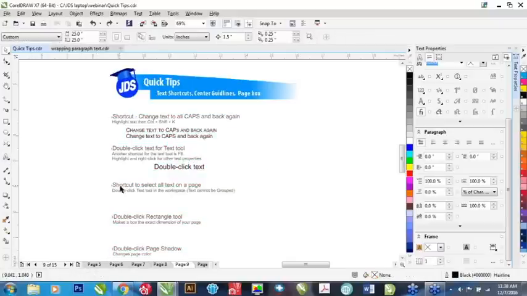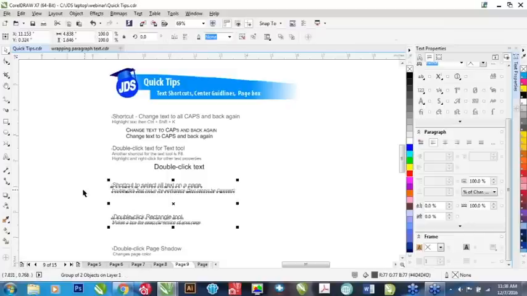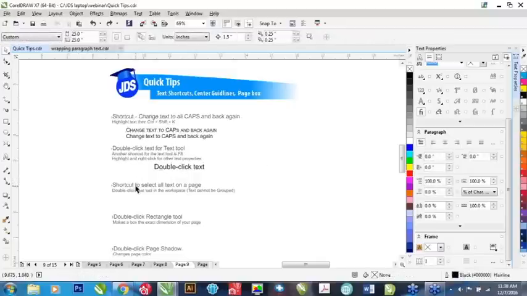Now, if I have text, let's say I have two groups of text and I group them together, which is Control-G, so these two are now grouped together. If I have them grouped and I then double-click on the A, it will not select the two that are grouped. So just be aware of that. If you're trying to select text and you have things grouped, it will not select them.